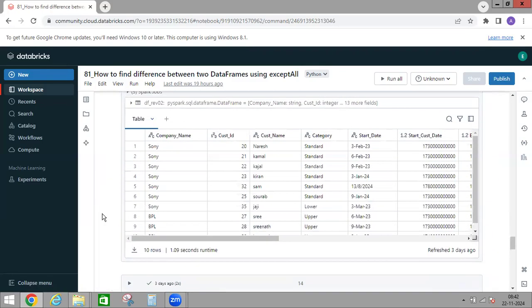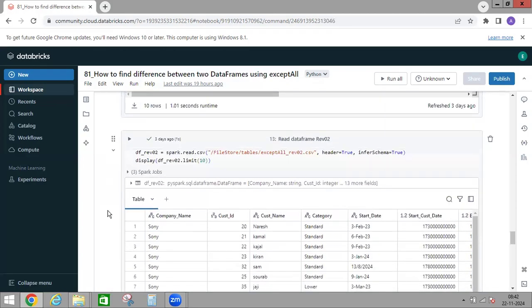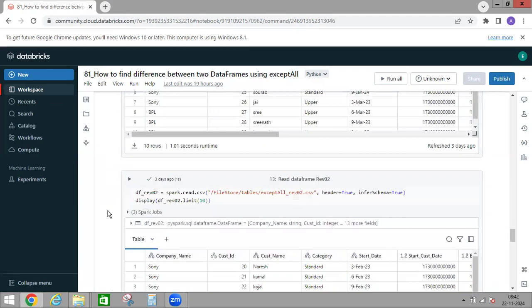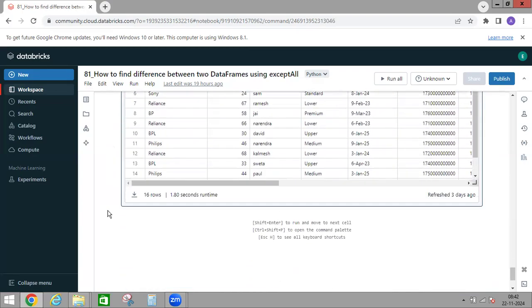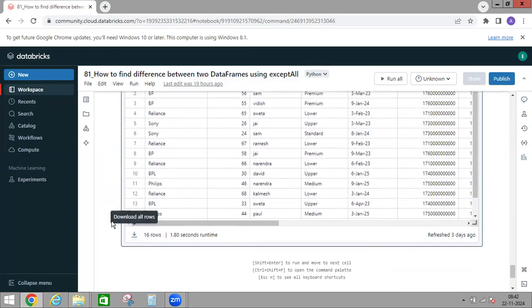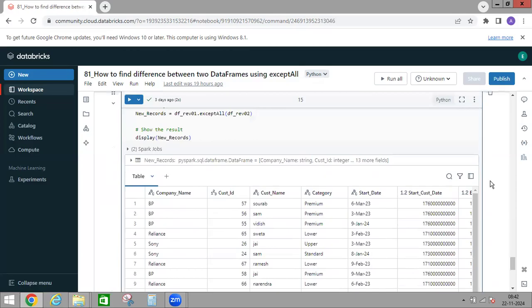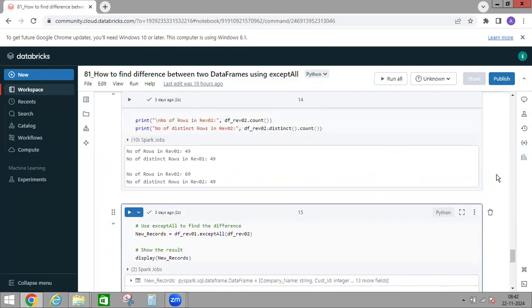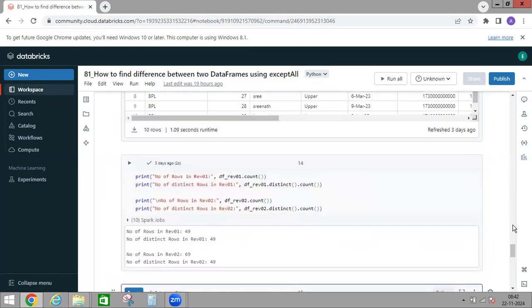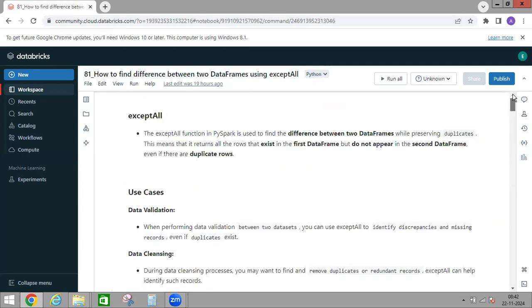I will share these two CSV files. You can compare manually if you want to see how these 16 records are different from each other. This is very useful when working on projects to find differences, by using this exceptAll.